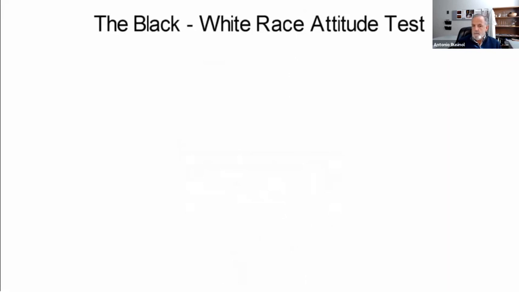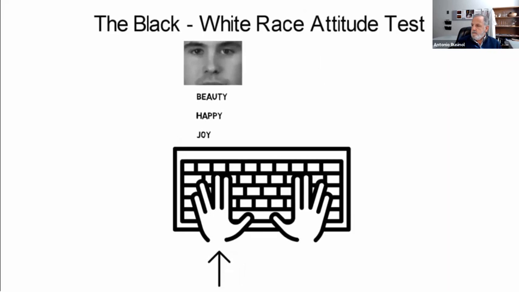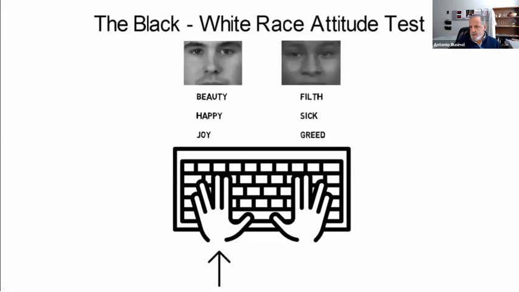Now the real challenge starts. You're instructed to sort both photos and words, whatever flashes on the screen. For some runs, you are instructed to press the same key for white faces and good words, say on your left, and a different key for black faces and bad words, say on your right. If you have a more positive association with white folks as compared to black folks, then in this particular arrangement, you will find your groove and fly through the test.